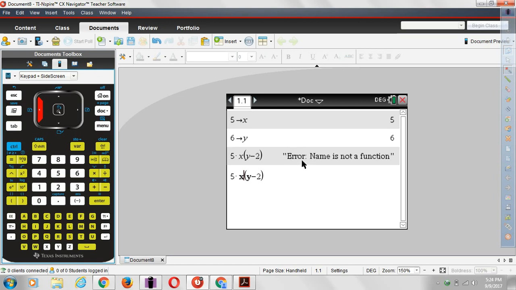Calculators are not smart at all. It's because of people that calculators can do that stuff. And they get confused very easily. So we have to tell the calculator exactly what we want. And right here is where it's confused. It does not know that you want to multiply these.